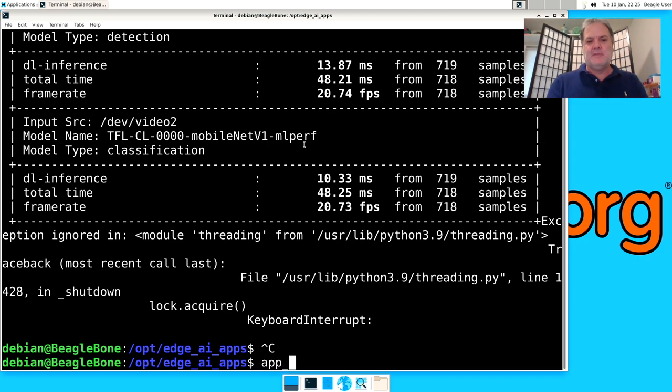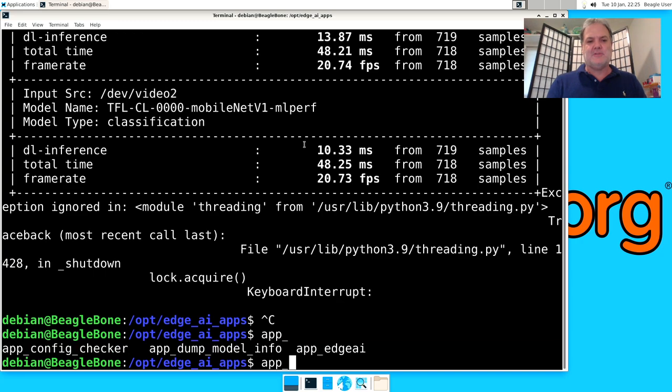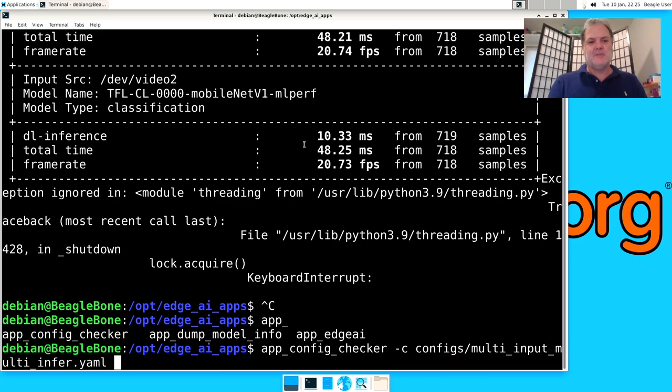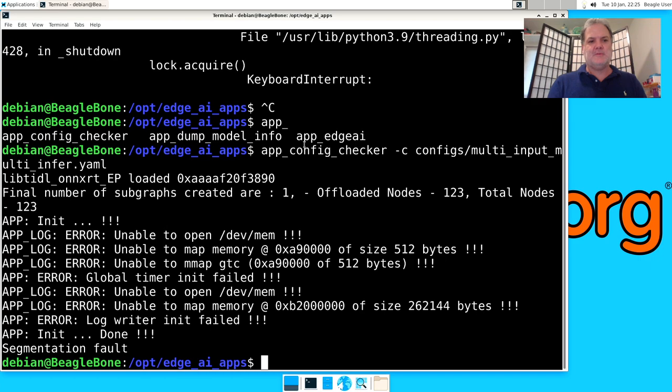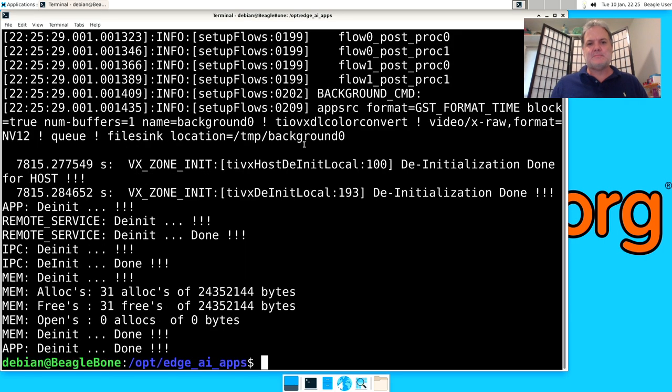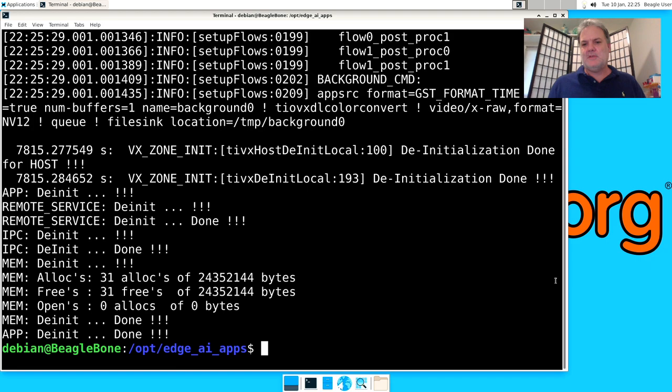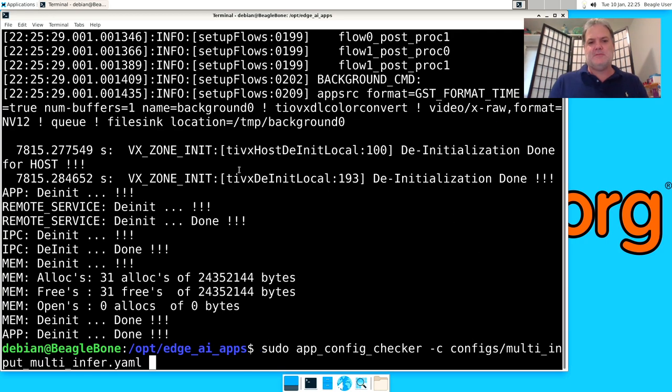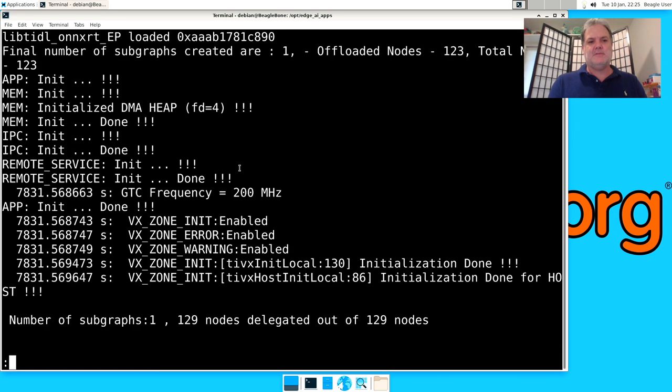One thing that I will point out, and I definitely recommend you go to the instructions, is this config checker. There are other ways to extract what the GStreamer pipeline is, but this is a useful one, right? So if we look at the configs on that same one. Oh, I didn't run it with sudo. So you can see the fairly complex stream that's set up here. I can't scroll back here, so let's just do this to show it.